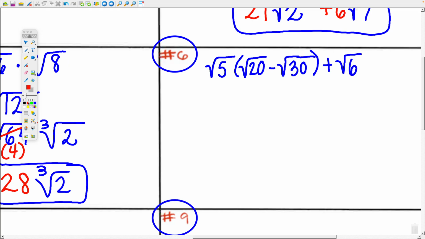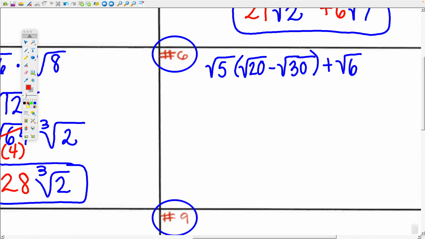Well, I like that. She's thinking, do we simplify the 20 and the 30? You could try to, but by looking at it, I know the 20 would be 4 times 5, and the other one doesn't have anything that can go into the 30. So I would say do something else first.